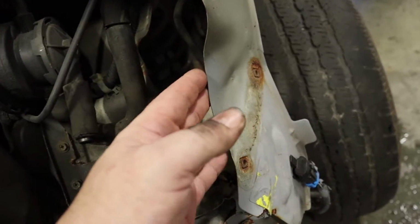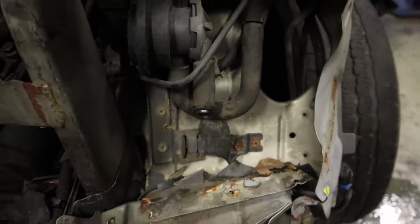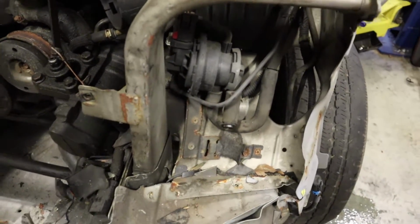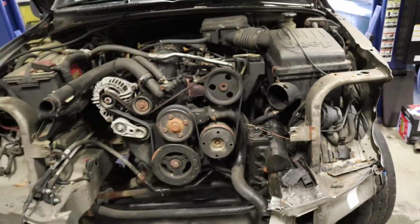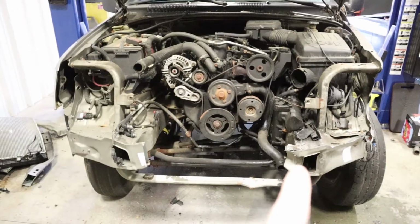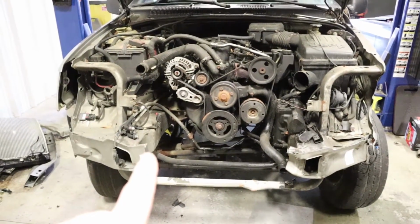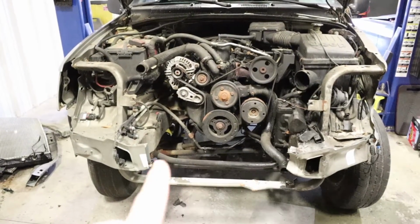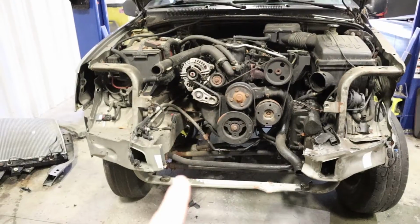Now down here, this is bent, and this whole section is pushed back just a hair, so we're gonna have to pull that back out, but that's not a big deal. And then what I'm gonna do is, now that we've got everything apart, you can kind of see that the whole front end is apart. We have to make sure that the measurement from here to here matches factory spec, to make sure that one of these front frame horns didn't get pulled in when it was in the accident.